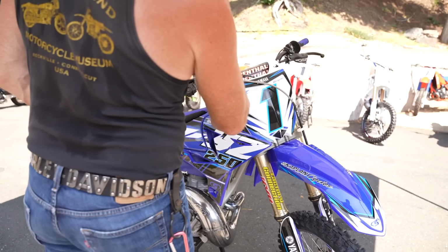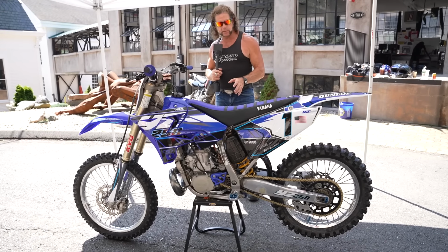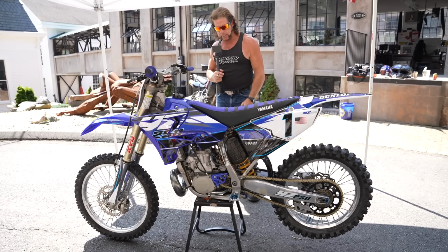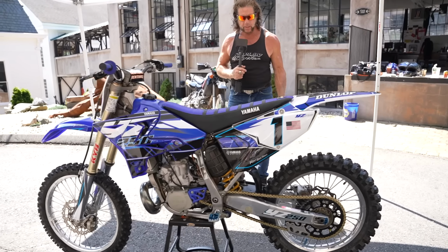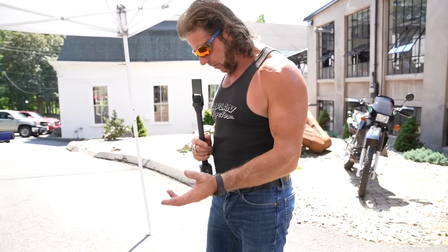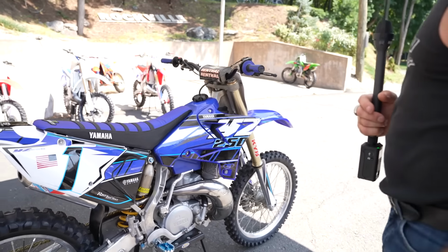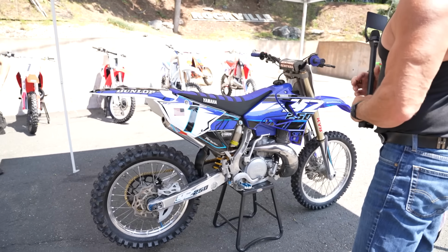The front brake line is a braided stainless brake line. The front brakes have been serviced. It's got a restyle kit, which would be the same as a 2020 model, so it looks much more modern. They really didn't change the bike anyways. They put different plastics on. It's the same motor, same frame as the new bikes pretty much. They haven't changed them very much at all. I guess the 22 had some upgrades that I'm not totally up to par with.